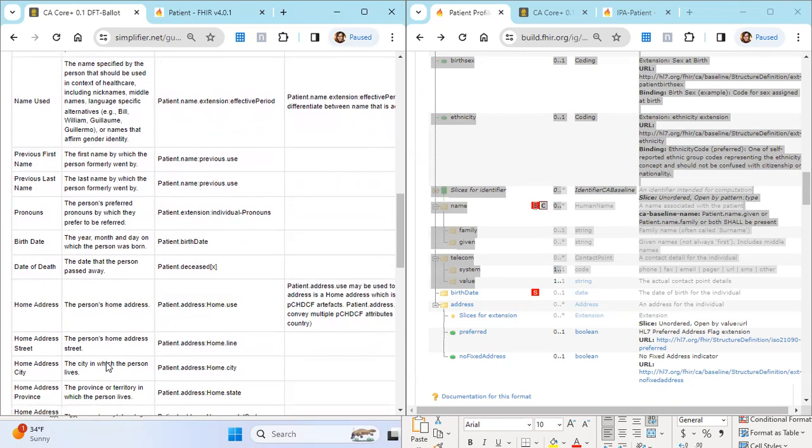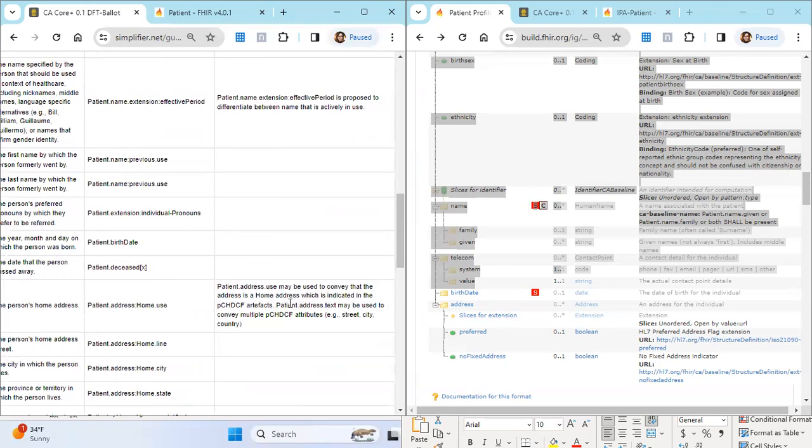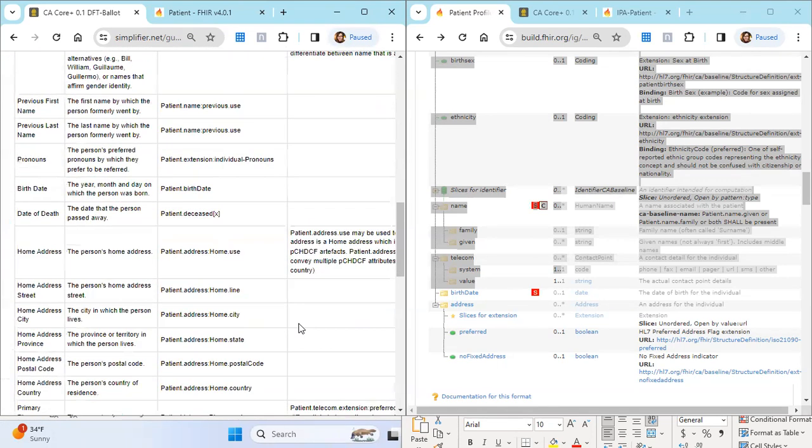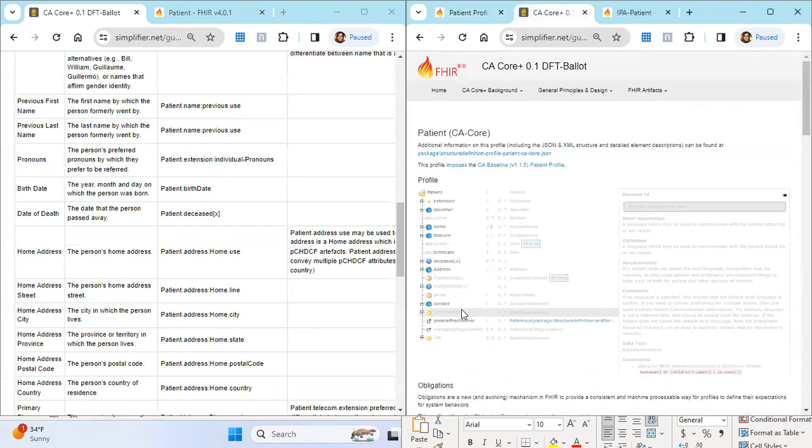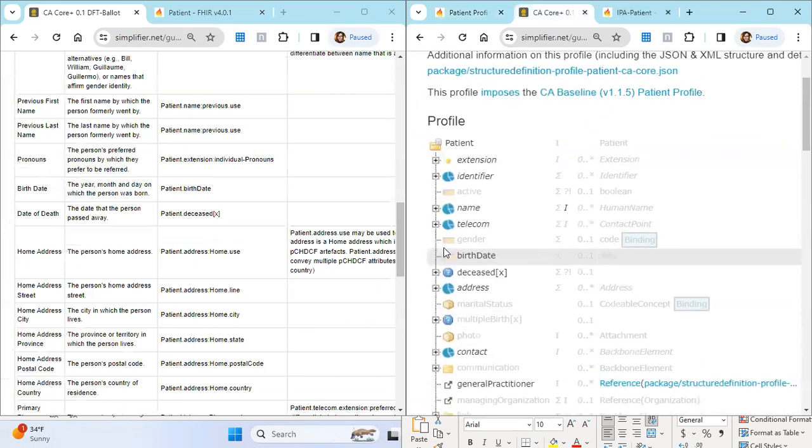And the approach that's being put forward in the core, where this has come up with things like telecom and home, is to develop a slice that is anchored around, in this case, use, to convey that we have the capability of conveying when an address is home, and that we convey that using the use element. We know that gets broken down into many things for that given slice. So I'll show you what it actually looks like when it gets sliced.